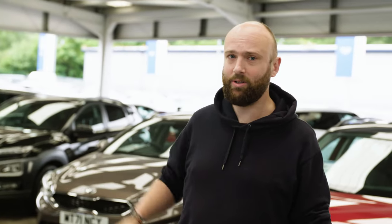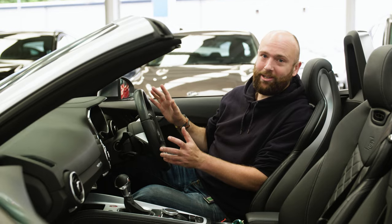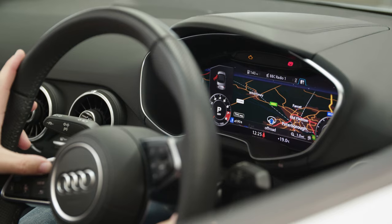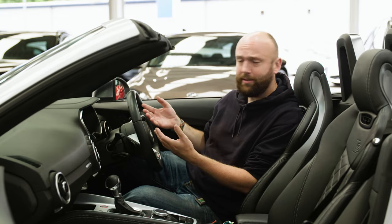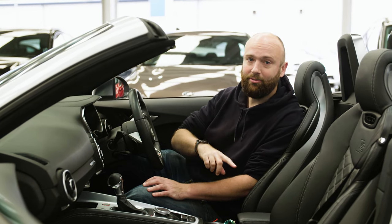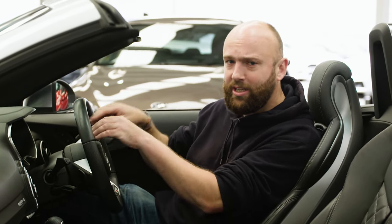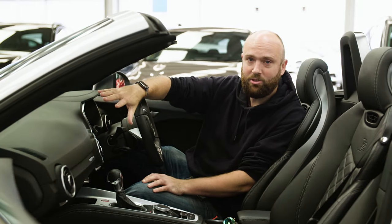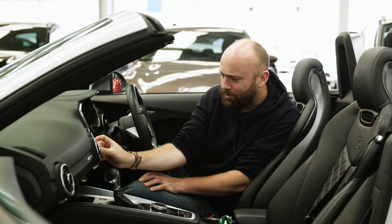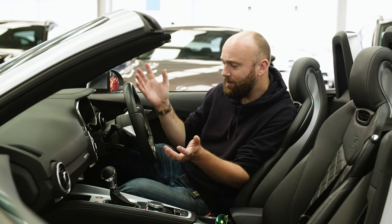Let's check out the interior, because it's really quite special. When this third-gen TT came out in 2014, it was the first car in the world, I think, to get a digital dashboard — what Audi calls a virtual cockpit. It's been nipped and tucked in other cars that Audi's done since, but it still looks modern, and you can get Google Maps graphics as well if you plug your phone in to use your data connection. It also has Apple CarPlay and Android Auto. And because everything is done in the instrument binnacle, there's no second big infotainment screen cluttering up the dashboard. I still absolutely adore the digital temperature dials in the middle of these twiddly air vent knobs. It's just really minimalist. I like it.